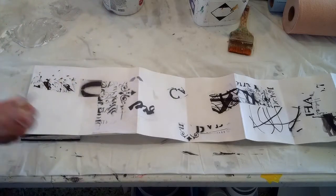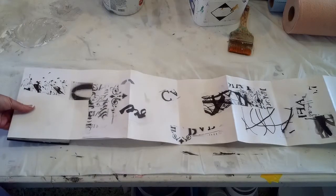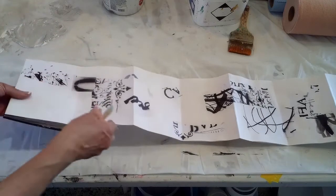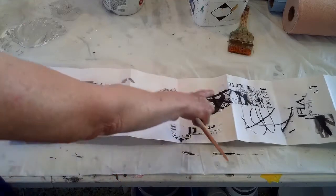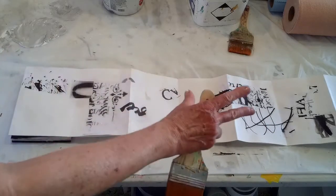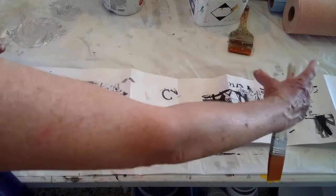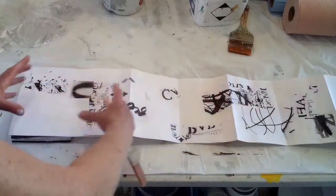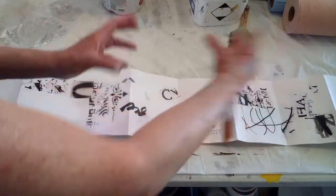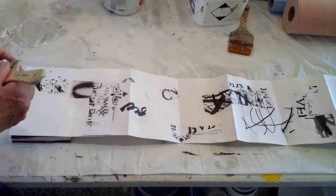Sometimes, especially when I'm moving on to the next thing, the next value or mark making or whatever I'm moving on to, I take just two at a time and look at them. But I flip back and forth from looking at it as one and then looking at it as two. Looking at it big and then looking at it small. This is the way you train yourself with composition.